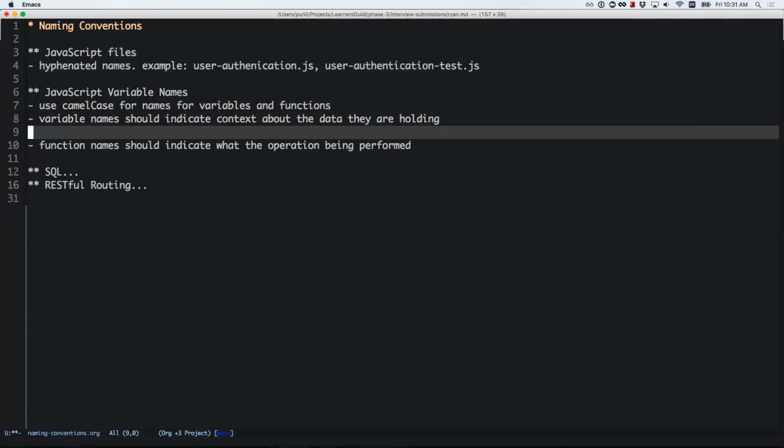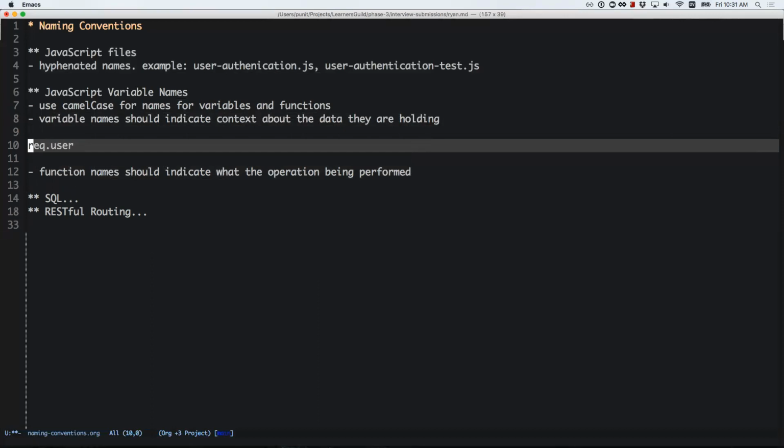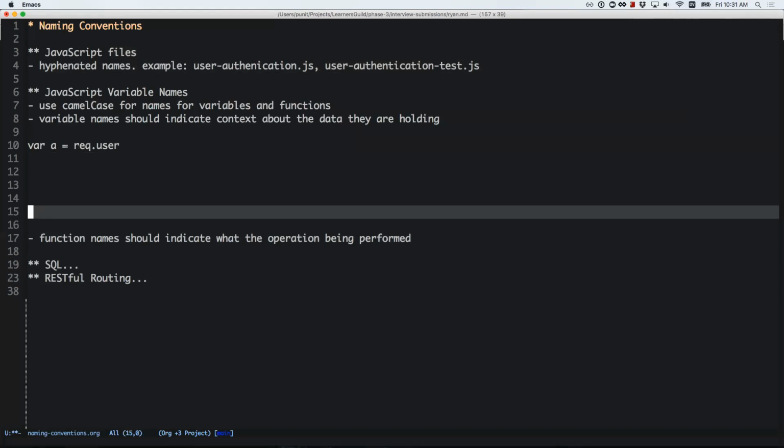So for example, let's say I'm getting the user from request.user, right? I could say var a equal to request.user. Looking at this, it's very obvious that A is going to contain the user. But somewhere down the path, in some other place at the bottom, I say a.name. If I just look at this in isolation, I have no idea what A is.